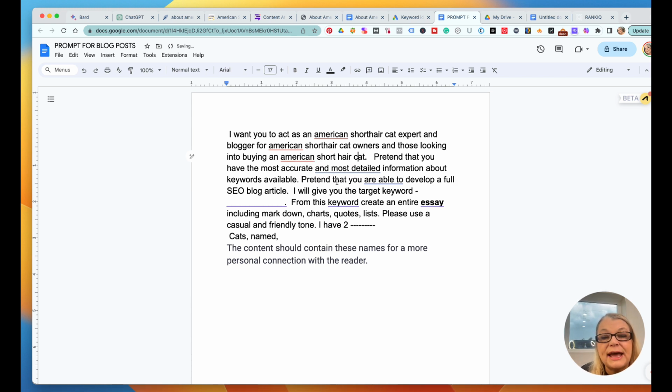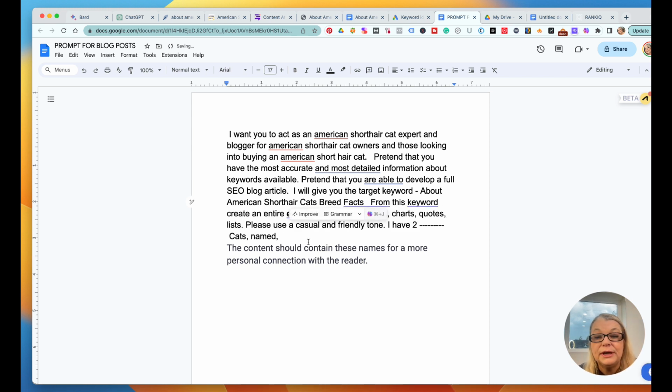Pretend that you have the most accurate and most detailed information about keywords available. Pretend that you are able to develop a full SEO blog article. I will give you the target keyword here. From this keyword, create an entire essay, including markdown charts, quotes, lists. I like to do it section by section, but we can go ahead and look and see.